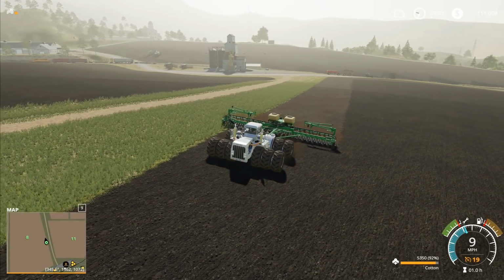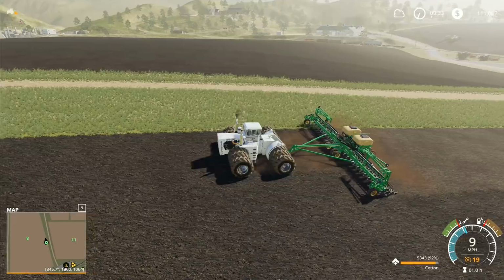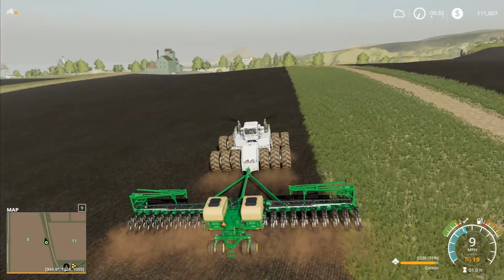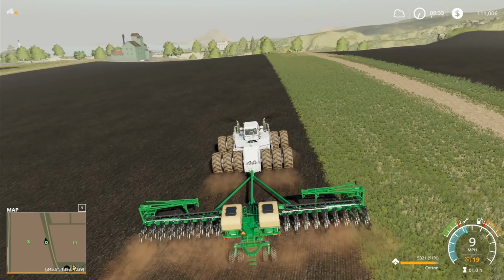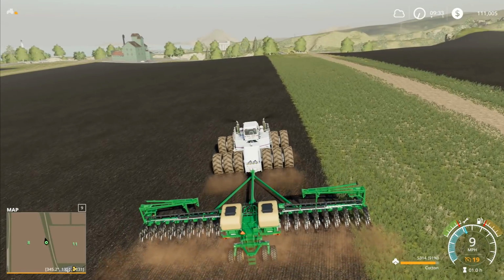What we'll do is I'll bring that big bud over here and dump it in the big field there, and I'll just leave it working. And then we'll worry about the tidy up on that field and the other one after we've done our small bale hay.